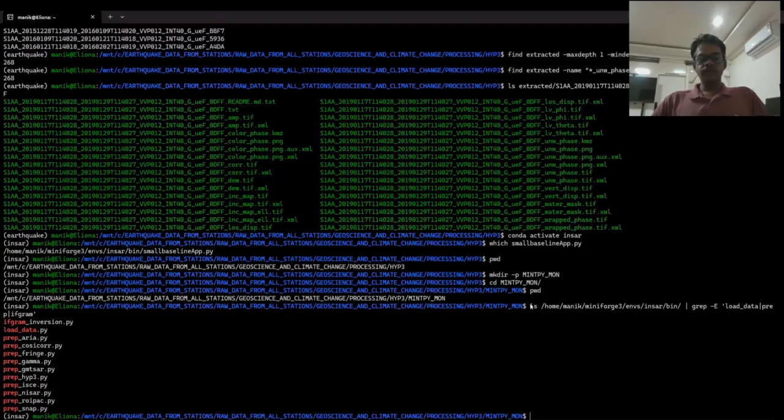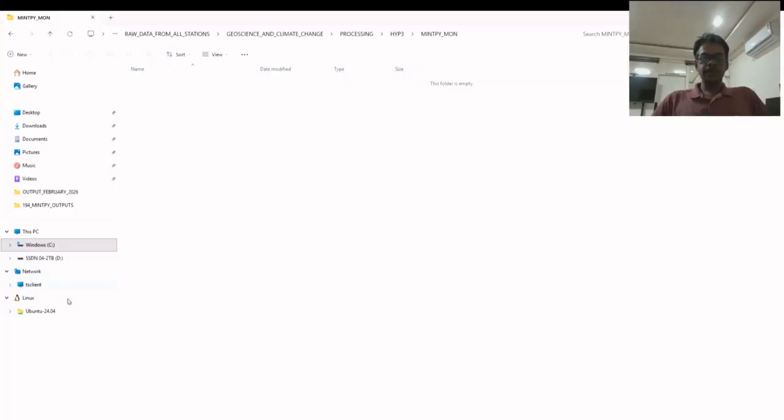See, I have these scripts in which I have interferogram inversion, I have ARIA, I have FRInGE, I have GAMMA, I have GMTSAR, I have HyP3. These are all installed in my environment.